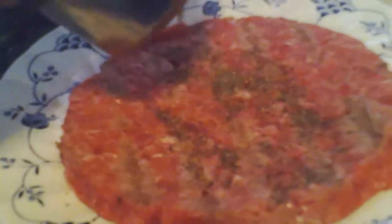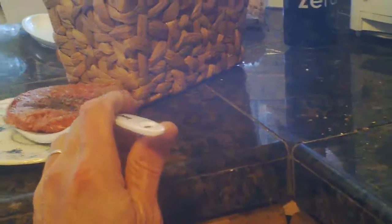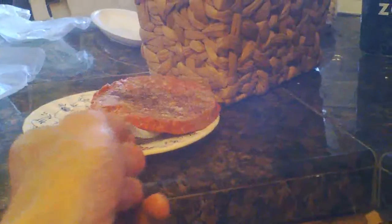and it's also really nice to have a spatula to help you flip it over, because otherwise, when you grip the ground beef with your hands, it tends to fall apart. So you really need a spatula to handle it, and you also get a ton of grease on your hands if you don't use a spatula and try to handle it yourself.